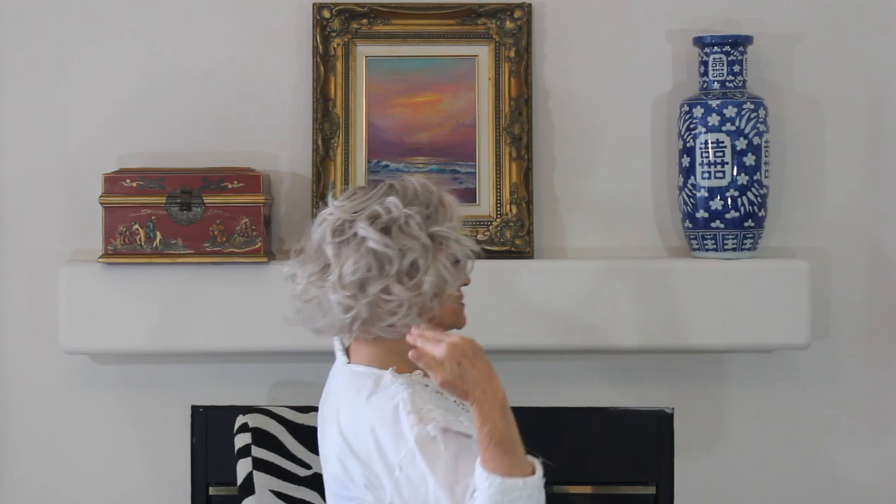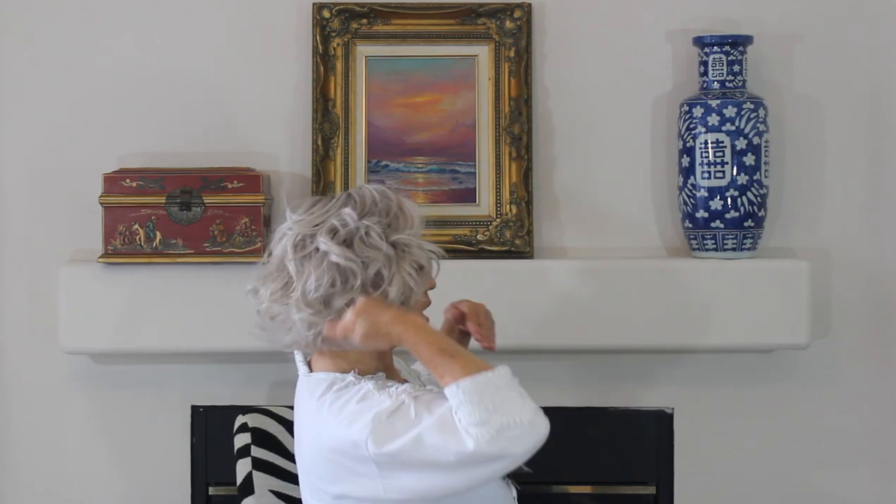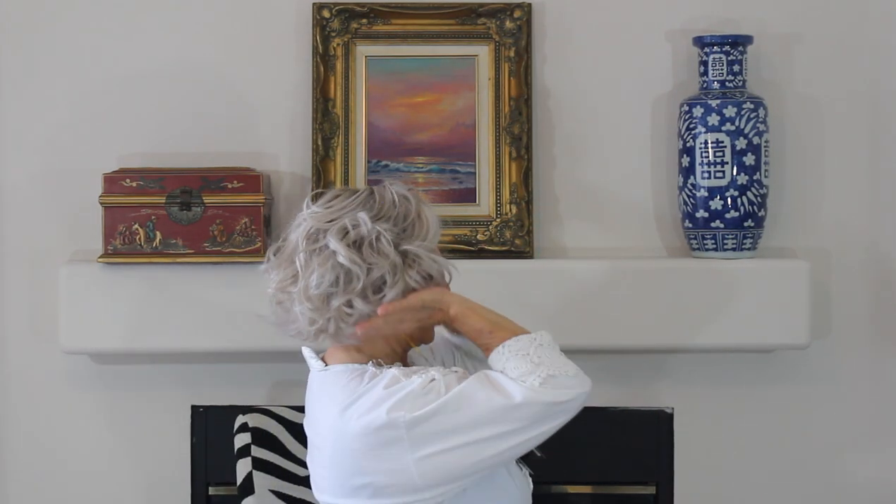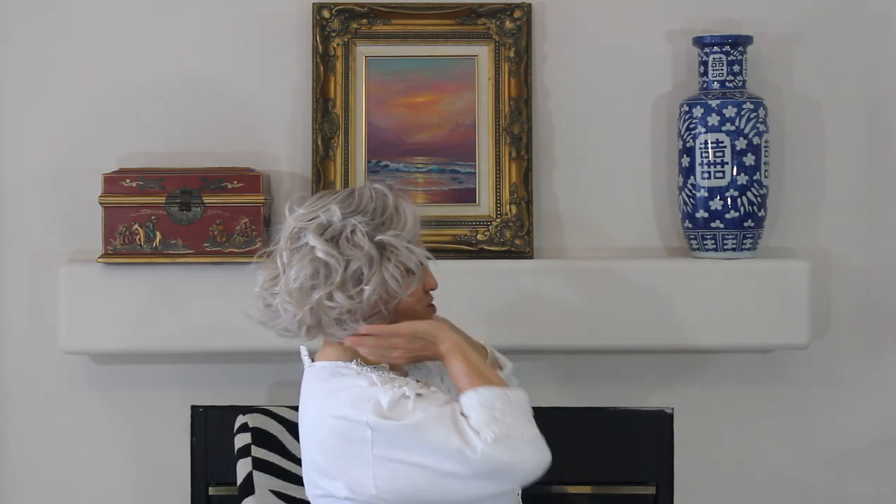This is really cute. How can you tell it's a bob all the time? Because this looks like layers or whatever. When you see your bob, it goes straight across in the back. It doesn't go down, and it doesn't be real short here and then go around. It's the same length here and here, and that's your bob. This is a perfect length for me because it's about chin length. If I get any more than that, I look, number one, as old as I am, and number two, I don't have a neck, as you know.